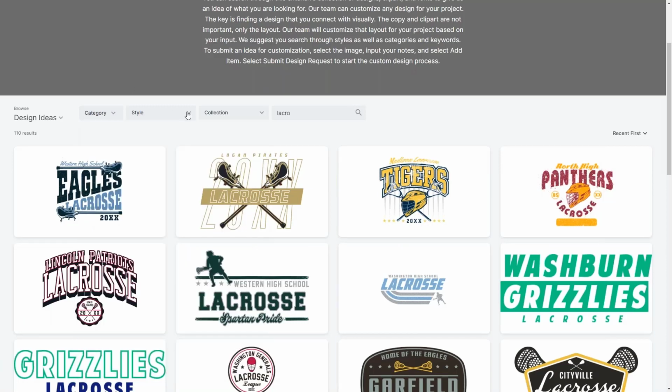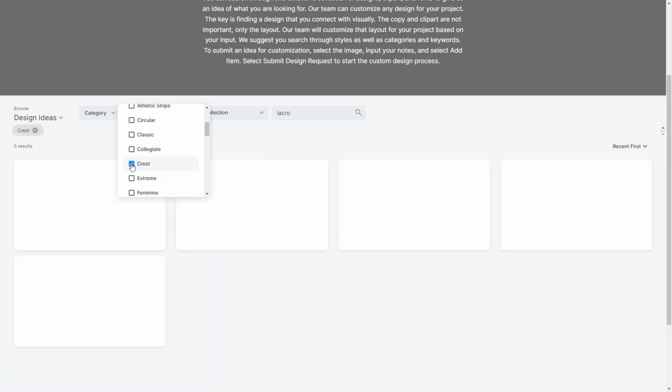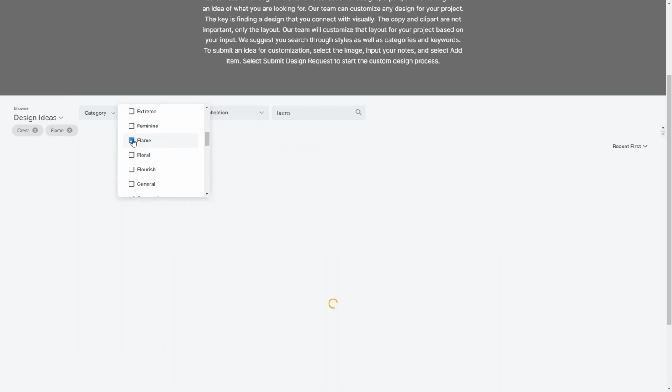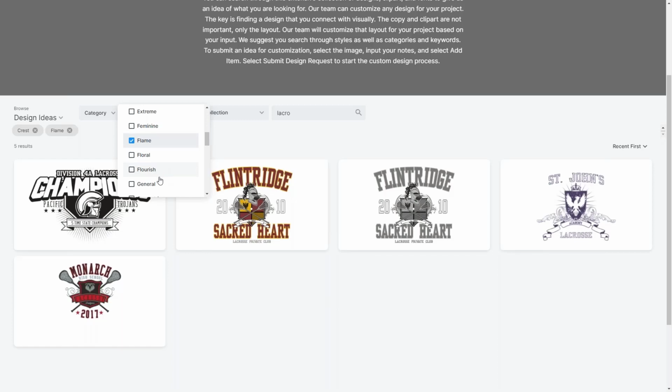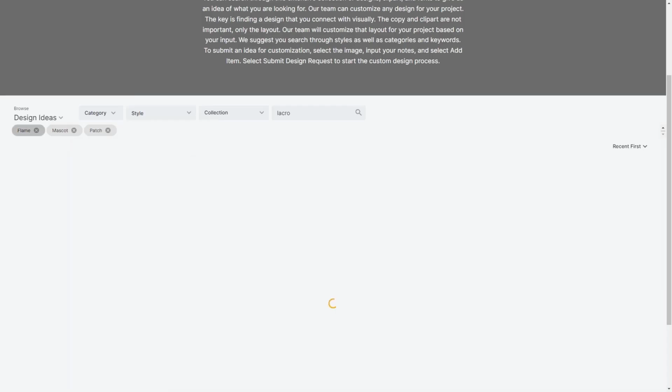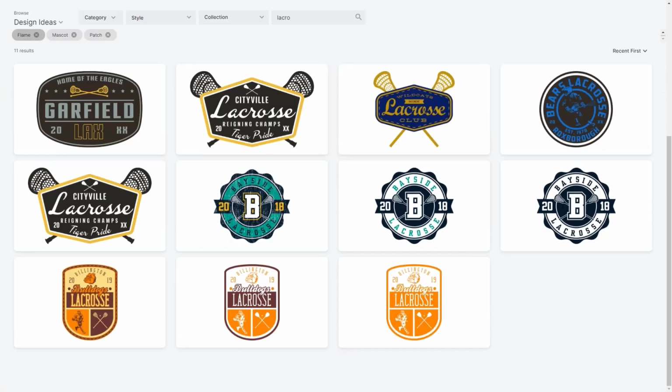But you can also now subdivide this by style. So I can say, hey, I just want to see lacrosse designs that maybe incorporate crests. There you go. Now you've got crest-related lacrosse designs, and maybe to that search, who knows, we might have one that has flames. I doubt it. No, nothing with flames in there. But we probably have one that has a mascot in it. Let's see. Yeah, the same one. But let's see what we got for patches. Oh, that looks cool, but I don't really need flames or crests. It's just so easy to find things now.